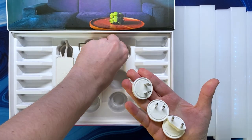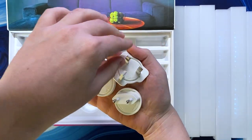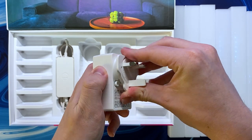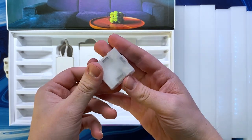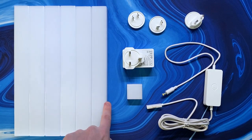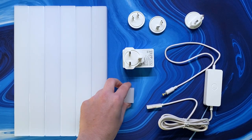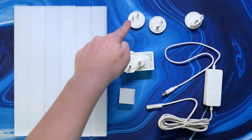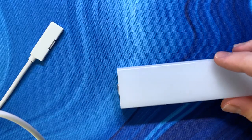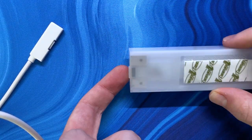The beams attach magnetically, which was originally a concern of mine but was actually pretty straightforward once I got used to it. Interestingly, the box contained various socket attachments instead of a localized one, which on one hand is kind of useful but on the other a little wasteful. Anyway, also included is a 3-way splitter as I just mentioned, as well as the main power cord which attaches to the socket on one side and magnetically to the beam on the other side as shown here.